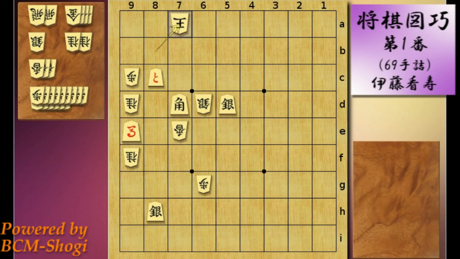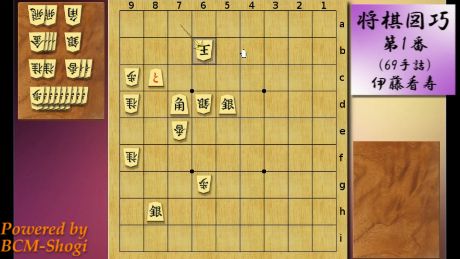But you see the next move? It's this wonderful horse sacrifice to 6b. King takes it, and silver promotes. King goes back to 6a. The promoted pawn approaches. Then this is the last move. Promoted silver to 5b, gold on head, and checkmate.